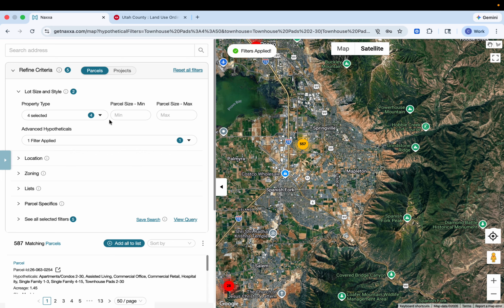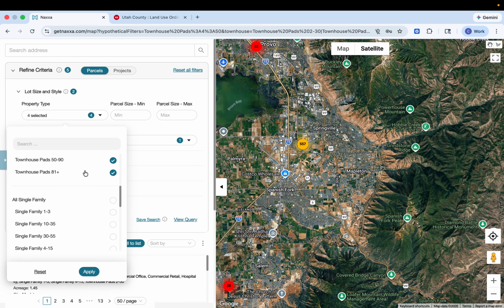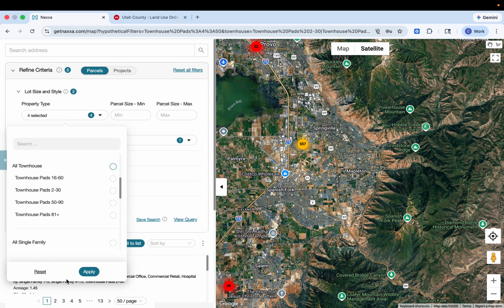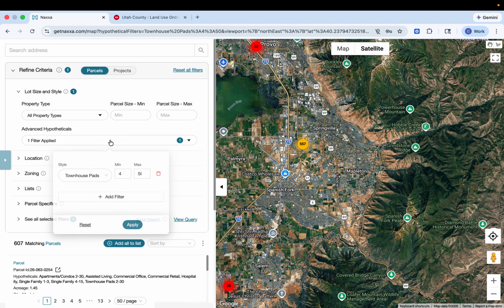So now what it's doing is it's saying, okay, out of all the developable pieces of land, where could you build? Let me just clear this one. Out of all the developable pieces of land that we've identified, where could I build 4 townhomes or 4 to 50 townhomes?